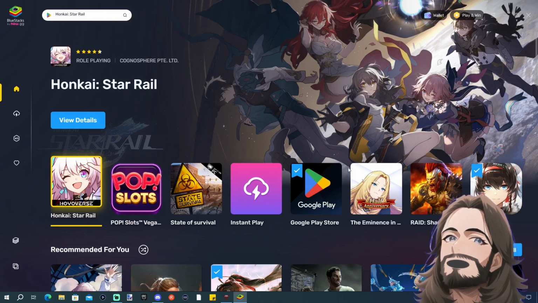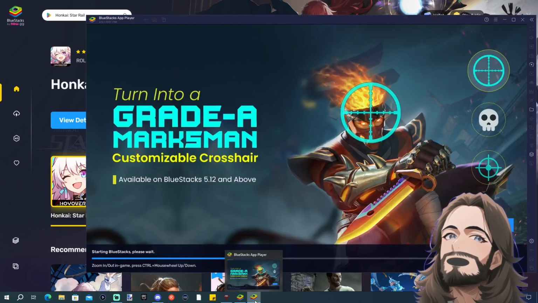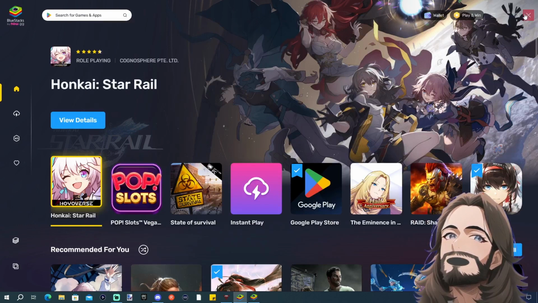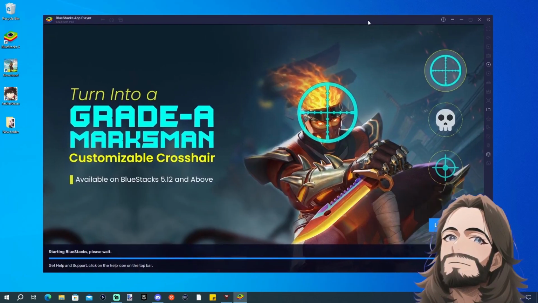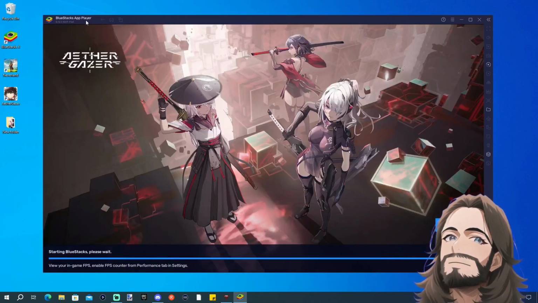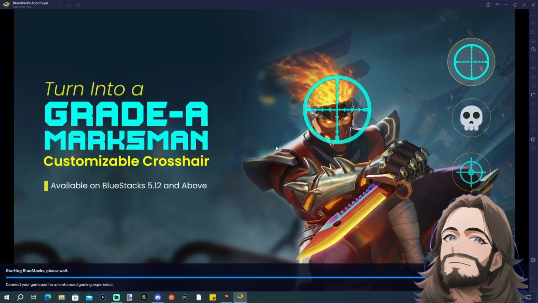So next thing you want to do is, once you're here, you don't really need this launcher open. You just want to click the app player icon down here, and once you do that, it'll boot you into a different program, which you can see is starting to open up down the bottom here. So you can actually close this one entirely. You don't even need that open. You just want the BlueStacks app player to open, essentially. So you full screen that.